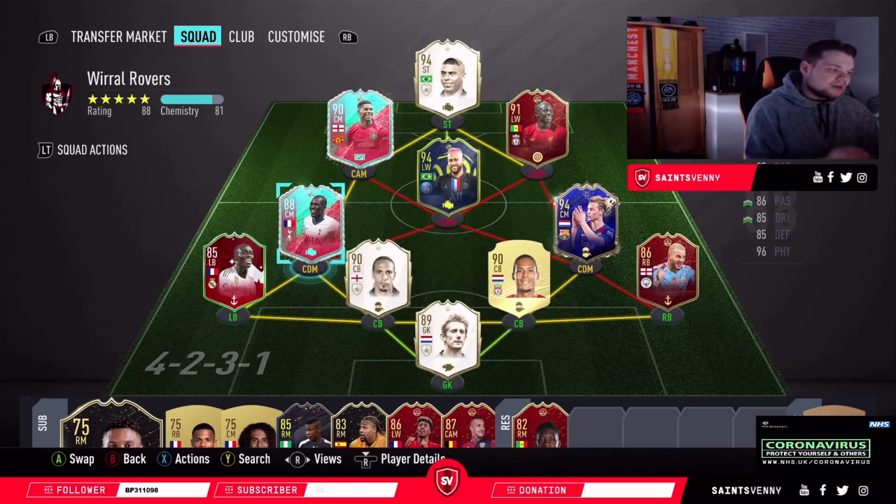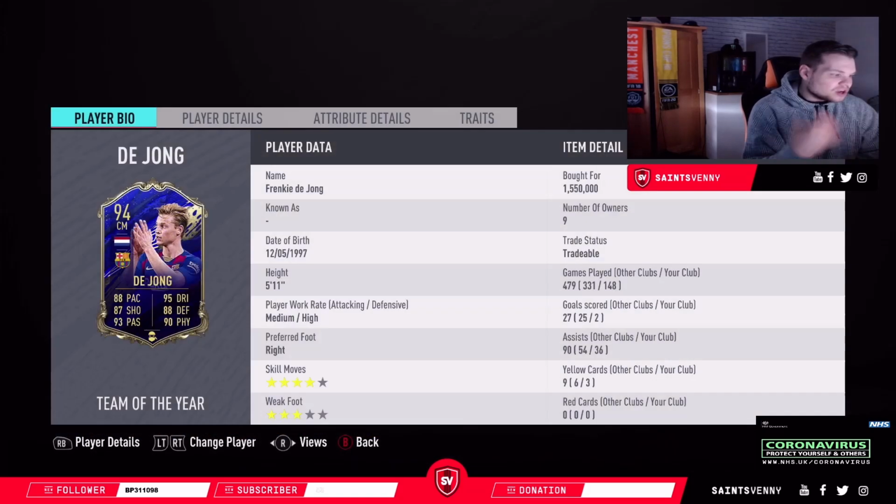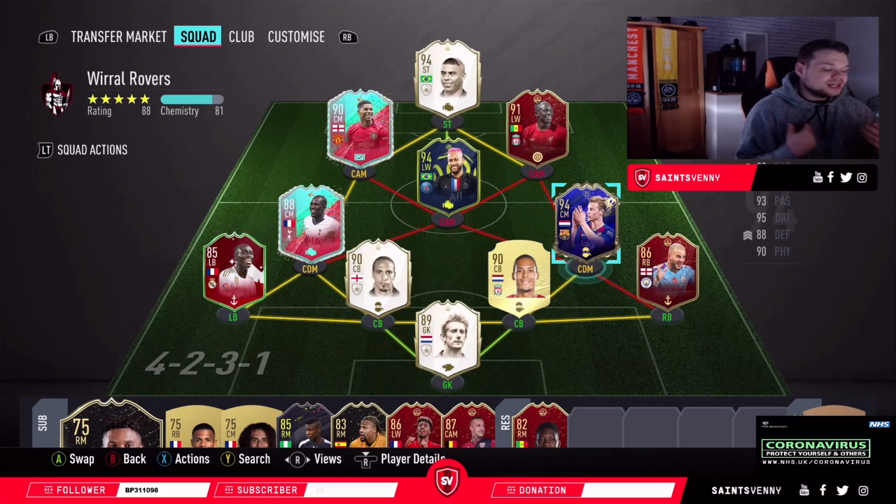So the 2 CDMs, I usually try and get at least one person who's quite a defensive-minded player. So as you see on your screen, Sissoko, and the other player, a guy who can bring the ball forward, even though he's got medium-high work rates. For me, I see him as an attacking defensive midfielder because really good dribbling, good shooting, good passing. He can do it all when it comes to the attacking side.